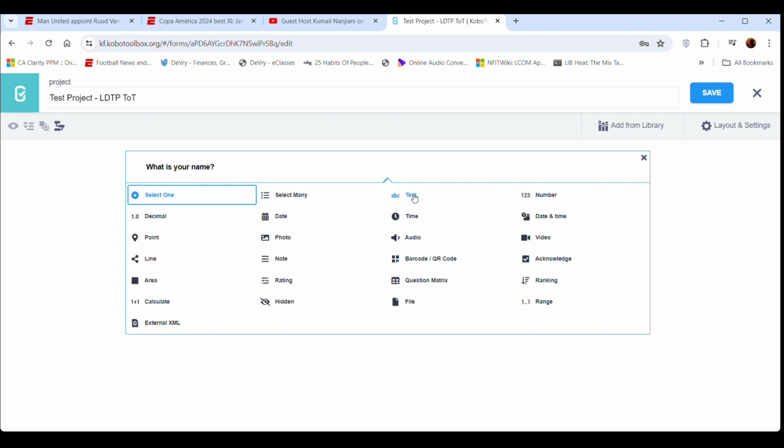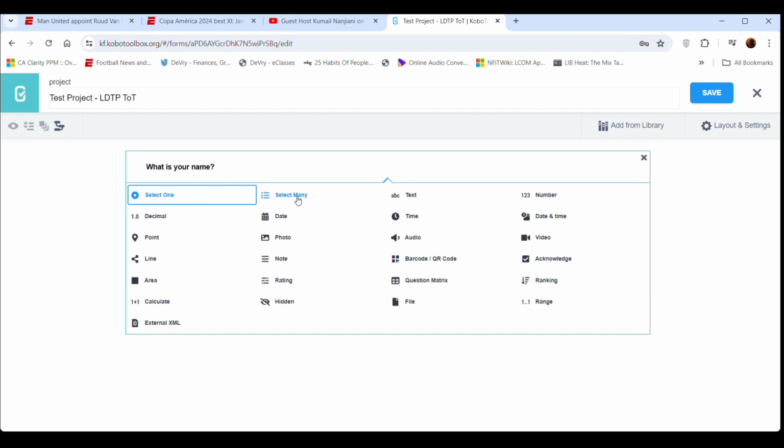Options for questions are select one, select many. These are your two multiple choice options. These two things you need to have answers that you will add and give the person the opportunity to either choose one of the answer. So a good example of select one question are true or false questions.